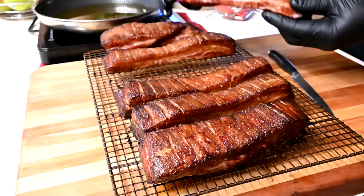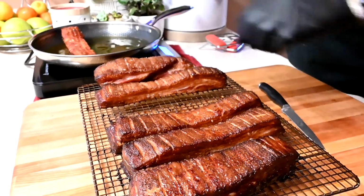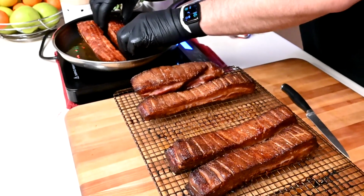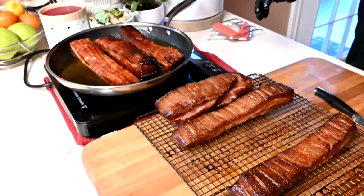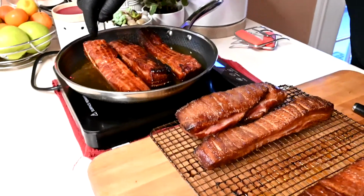Now that it's had a few minutes, we're going to fry it up in some oil. I've got this oil heated to 350 degrees. We're not going to do all of it, but we are going to do some of these amazing pieces here. I'm laying these fat side down and I'm going to let them cook for a little bit. What you want to see is these little bubbles right around the end here.